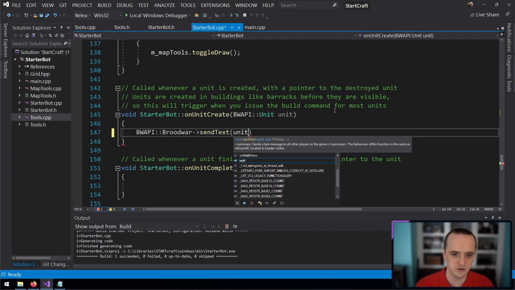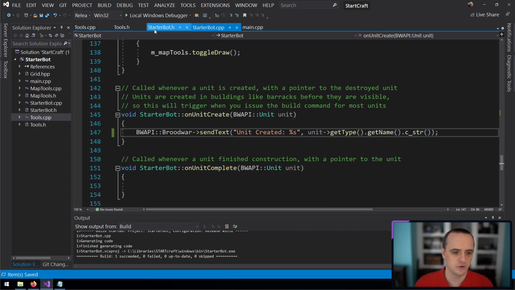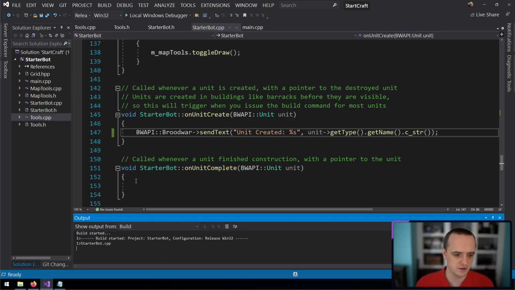And we're going to say unit created. And then we're going to print the string of the unit type. So that's unit get type dot get name dot c string. Perfect. So now whenever a unit is created, we should be printing that out to the screen.